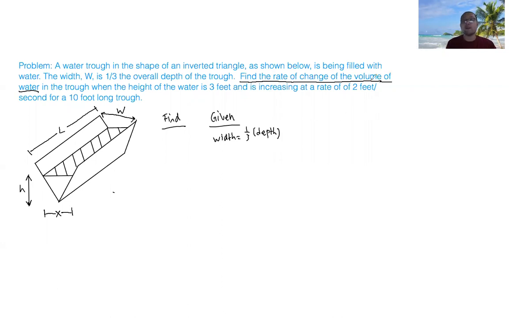So this tells you that you're trying to find the rate of change, right? Change in volume with respect to time. This is the term of interest right here. So identifying that is very important, okay? So they want you to find dV over dt when the height of the water is 3 feet.